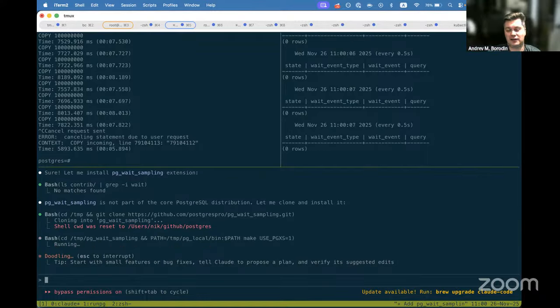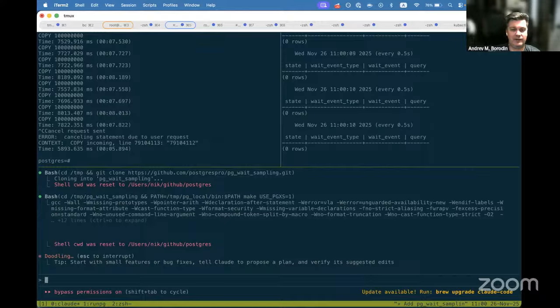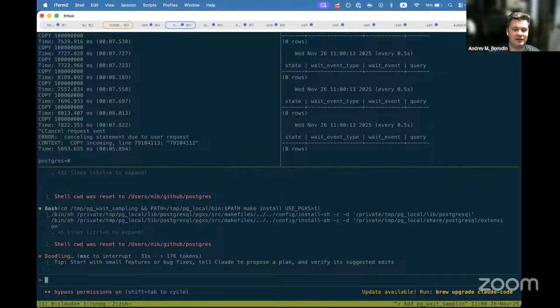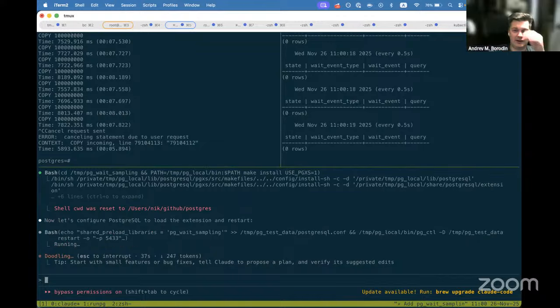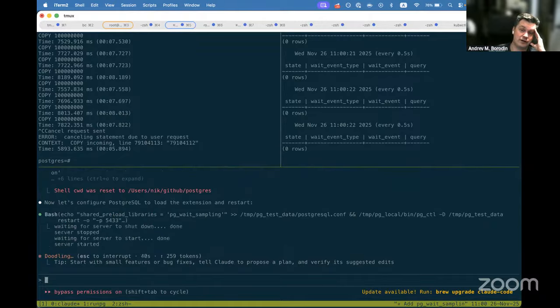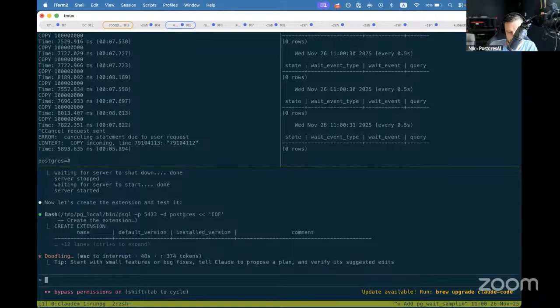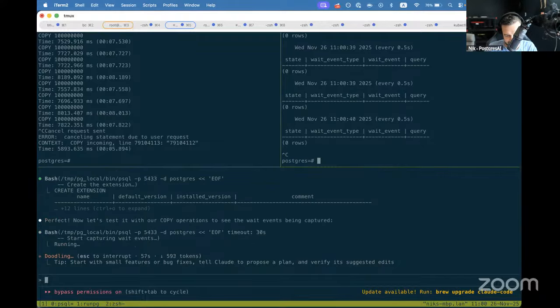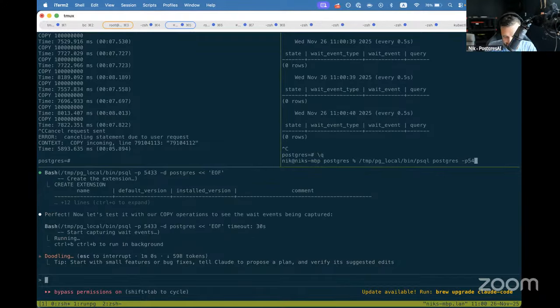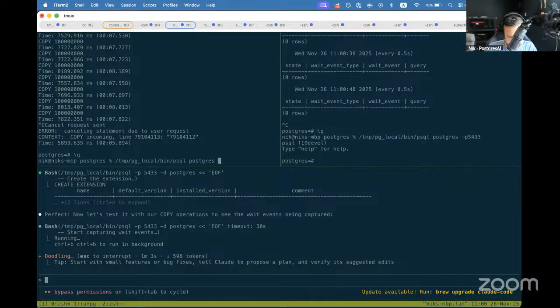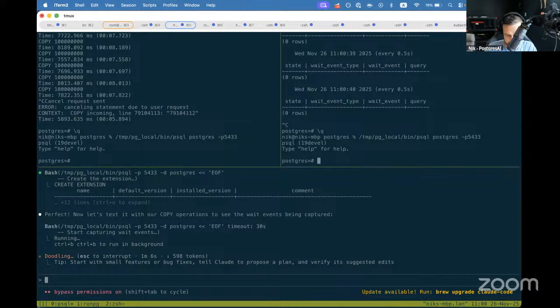Can you ask an LLM to create a flame graph? Yes. Maybe flame graph. Yeah, well, it's also an option. You can run some sample program actually for this. Well, we can use flame graph, but we also can use PG wait sampling. It's already installed almost. Yeah, create extension already worked. Ah, it's working on a different port. That's why we don't see tests. Okay, it's created its own place. Let's go and visit it.